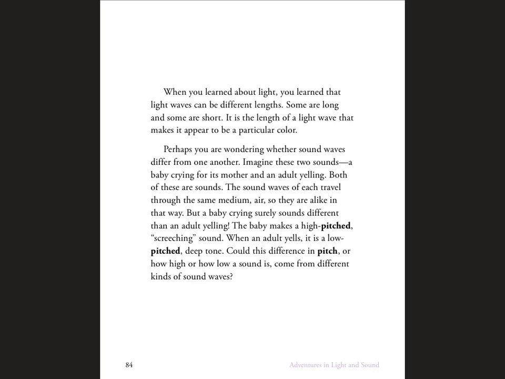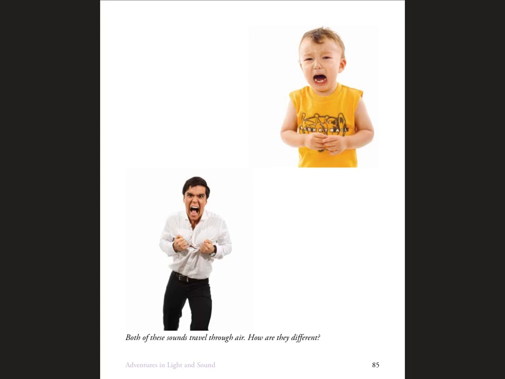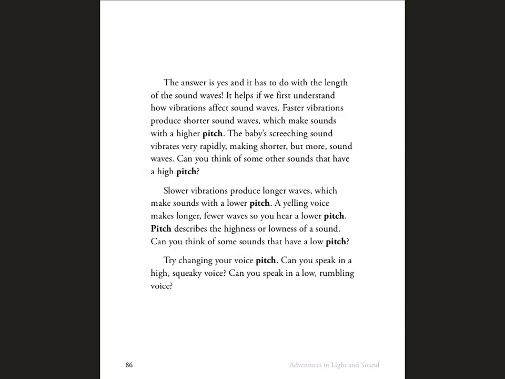Could this difference in pitch, or how high or how low a sound is, come from different kinds of sound waves? Both of these sounds travel through air. How are they different? The answer is yes, and it has to do with the length of the sound waves. It helps if we first understand how vibrations affect sound waves.